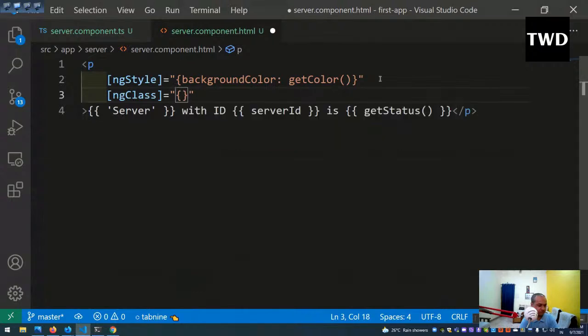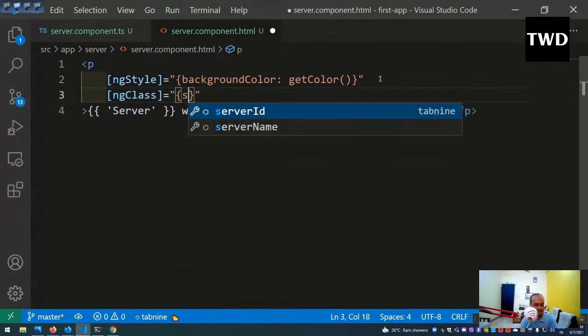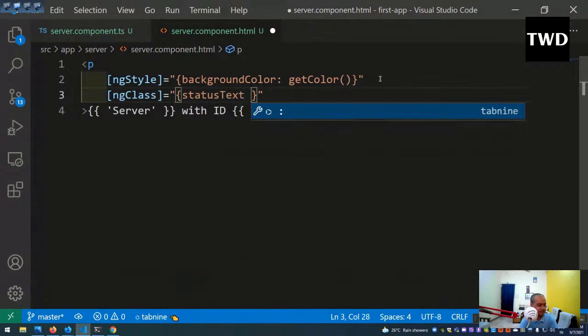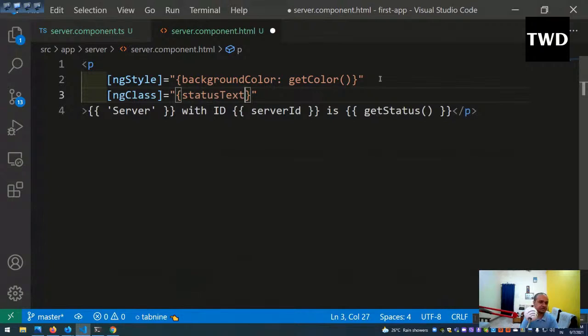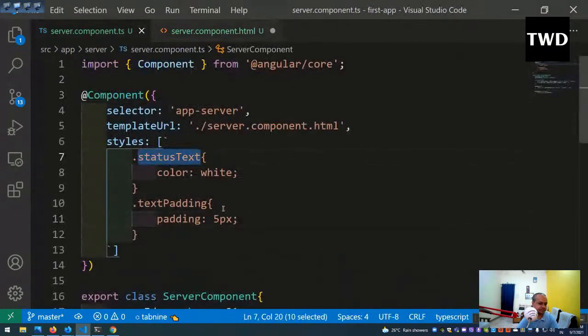Again, I have to use this code, and status text, status text, status text. What is this status text? Status text is this property, status text.